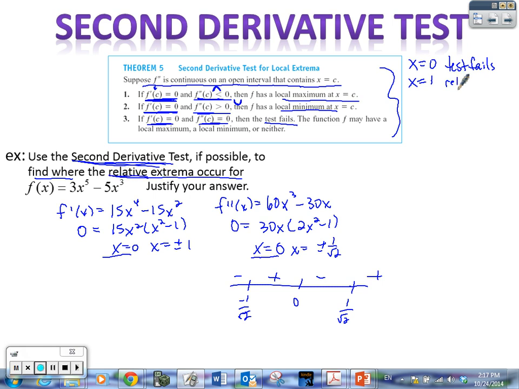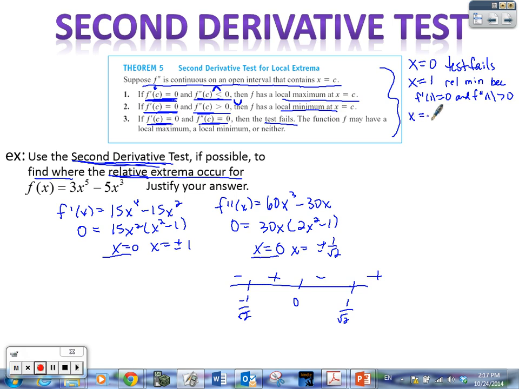So we would say, we want to use the same words they do. So relative minimum, because, of course, we're going to have to justify, because f prime of 1 equals 0 and f double prime of 1. So we have another piece to this. And unlike the first derivative test, we have another piece. What is the value of the second derivative? It's greater than 0. So that's why we have a minimum, because it's concave up, and like we were talking about over here. Concave up, it's a minimum.